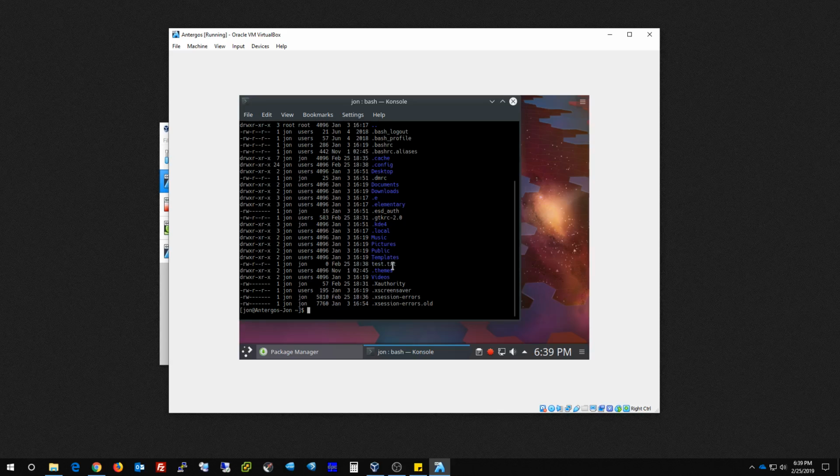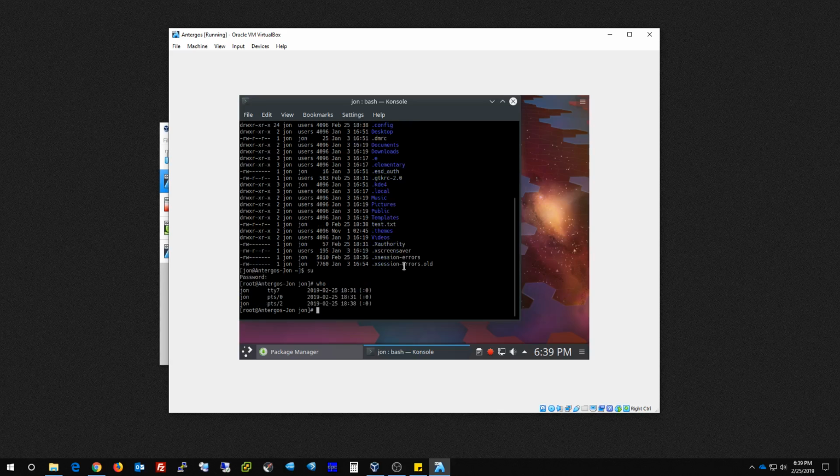So if I want to do the exact same thing, but I want to do that as root, I can switch user. Give me a second, I'm not really sure what the password is for this. That was it. So I type in who again, right? Of course I'm root, but I'm logged in as John. PWD, same print working directory, is what it means. It basically just tells you where you are in the hierarchy of the file system.